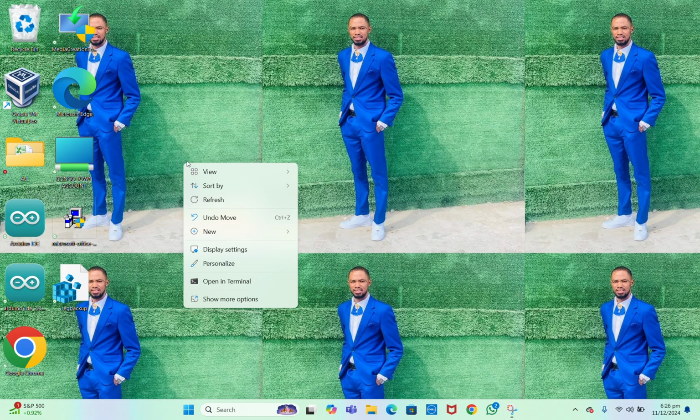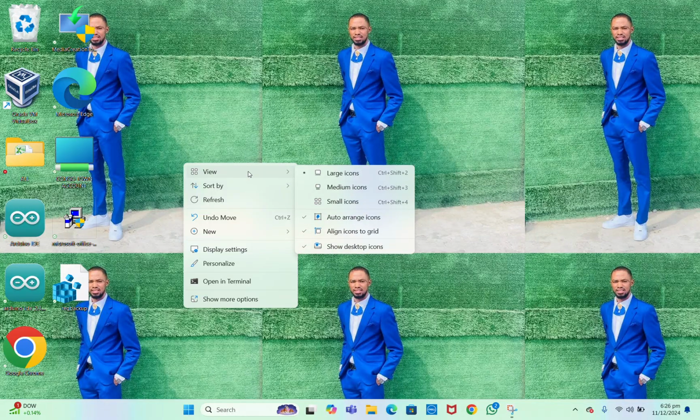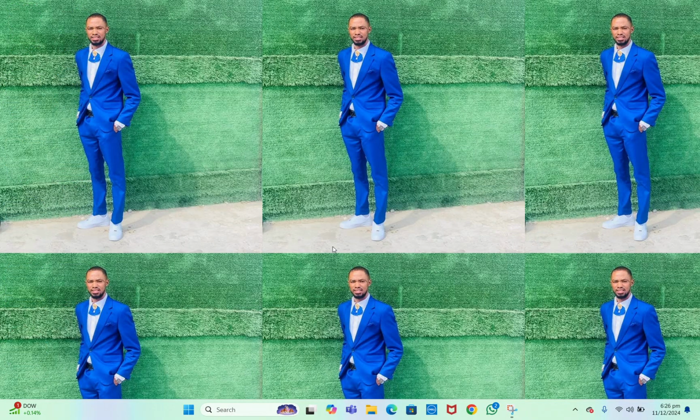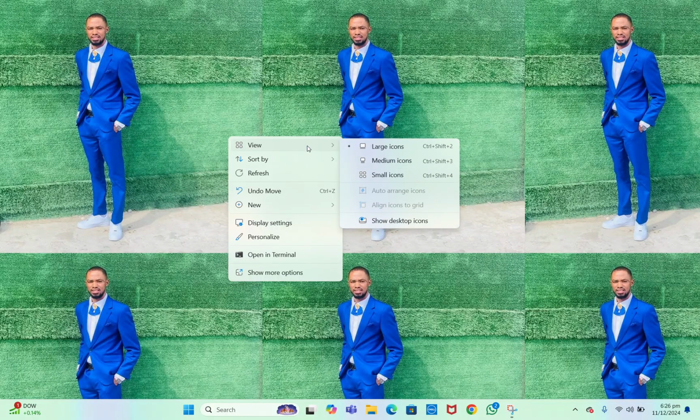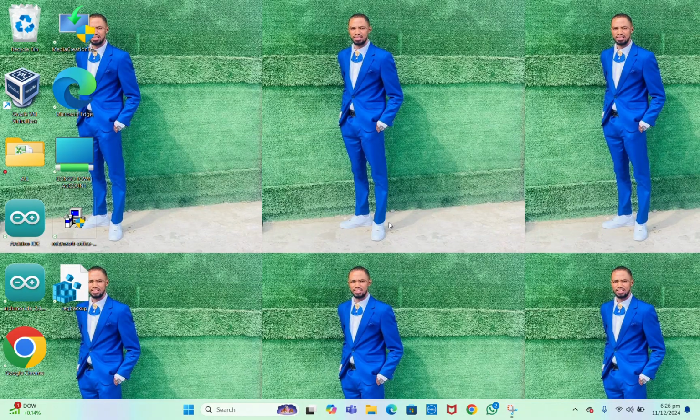Just right click on the desktop, and then you come to the view command. At the very last of this command that will display, you see show desktop icons. Whenever you see this check mark, it means that command is effectively in place. So if I don't want to show my desktop icons, then I left click, and now you see every single icon on the desktop has disappeared. That's how to go about doing that. If you want to retrieve them, go back by right clicking on an empty space on your desktop, then go to view, and then show desktop icons, left click, and they are going to come back.